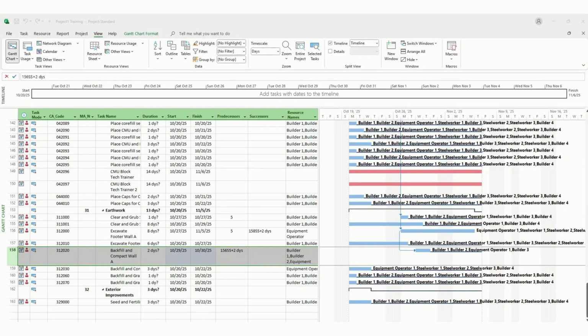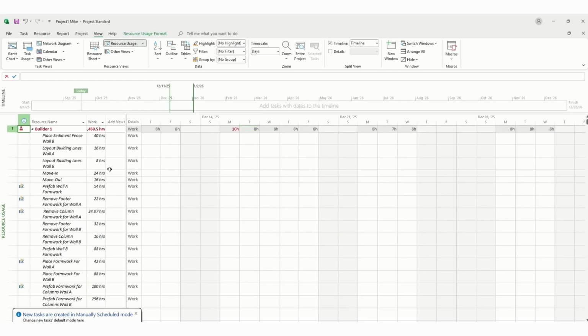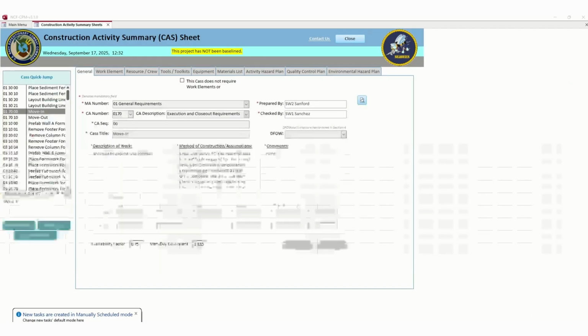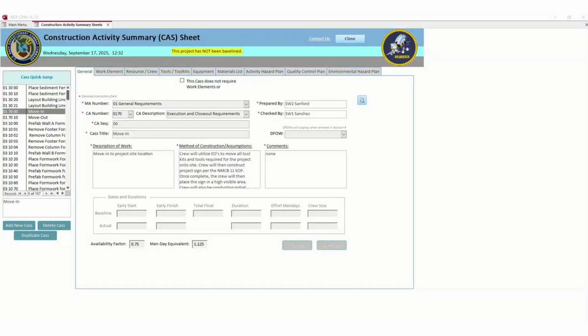All right, so you would go ahead and fill all those out in the file. I am going to go here, take this out of the way for a minute.